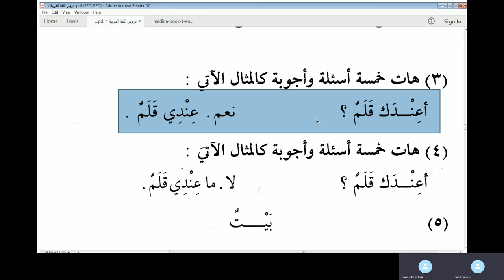Same example, huh? Okay. In the car, sayyaratun, do you have a car? La, in the sayyaratun, yes, I have a car. It's a bicycle. Do you have a bicycle? So, which is in the car, darrajatun, la, ma. In the darrajatun, no, I don't have a car. I don't have a bicycle.